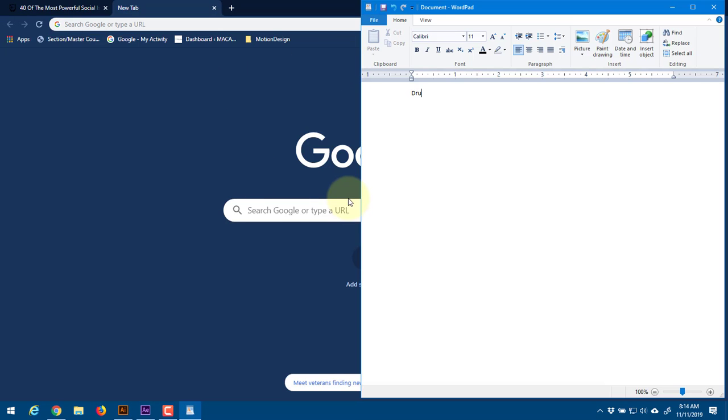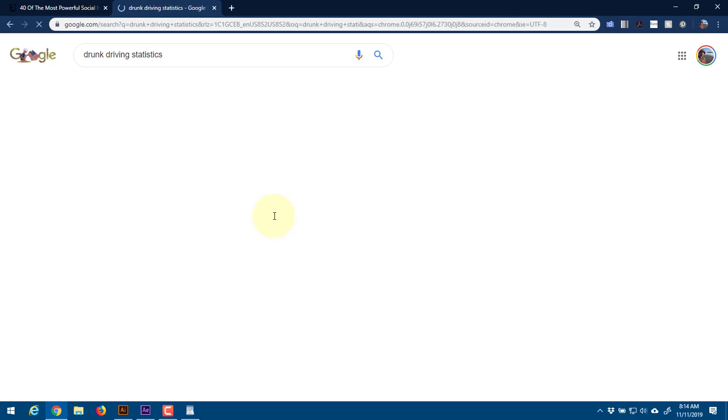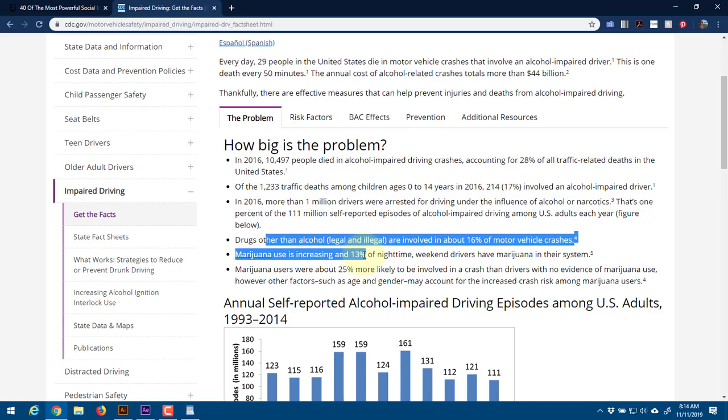So let's say I'm doing drunk driving, I want to make people aware that drunk driving is a bad thing, or texting while driving is a bad thing, then I can go out here and type in drunk driving statistics. Go there and get statistics about those specific things. If you find something with numbers, those are easier to animate because it's visual, right? So if I wrote the number 31, that's an incredibly visual thing to see the number 31 and have an animation playing with something dealing with 31 versus a big long paragraph about something happening.